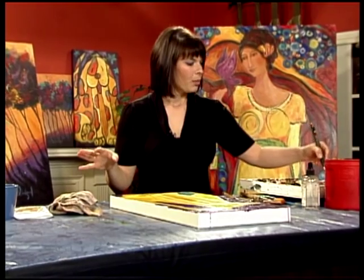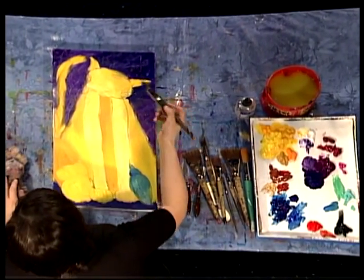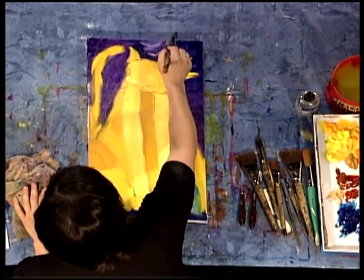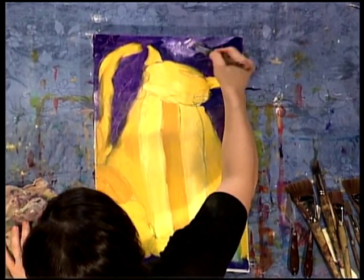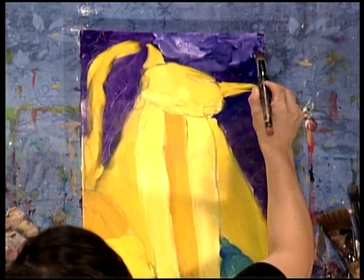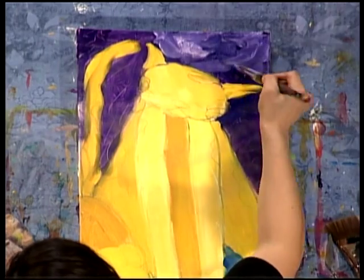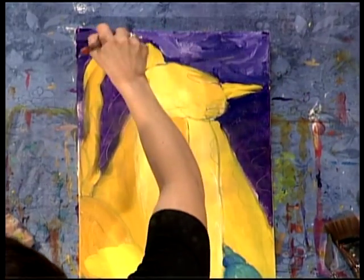All right, so while the cat is kind of drying, we are gonna go ahead and start working again on the background. And by doing that, our paint is still really wet here, so the blending will be really good. And we're just gonna come in with some white. And watch how my strokes are. They're very loose. I'm moving my brush around. Keeping the strokes loose helps us to loosen up.